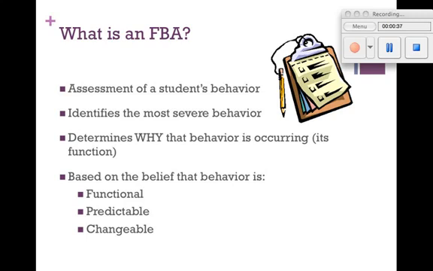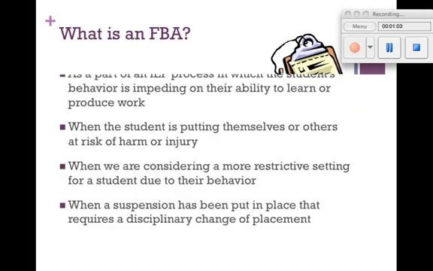It's predictable, meaning the same behavior will happen in the same sort of conditions. And it's changeable. A behavior is not who a student is. These students with behavior issues are not bad kids. If a student is showing inappropriate behavior, it's because they don't know how. And it's our job as educators to teach them appropriate behaviors and to change their inappropriate behaviors.